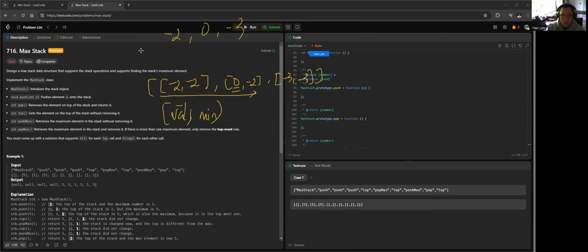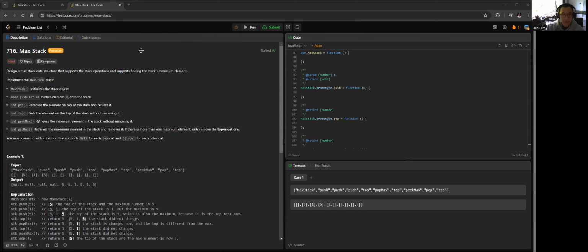Whenever we want to see the minimum, we can just look at the last element. Let's say we pop this off, and the minimum will be updated to -2. So that's just a quick reminder there.